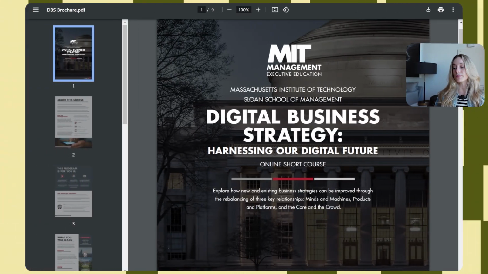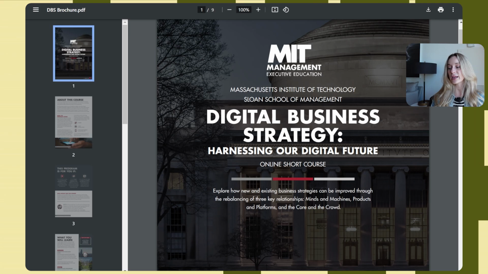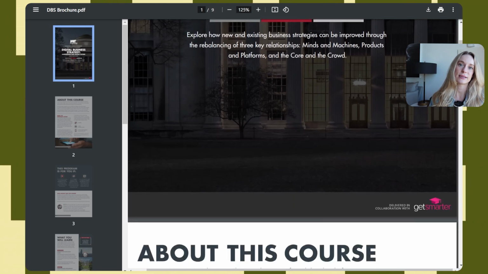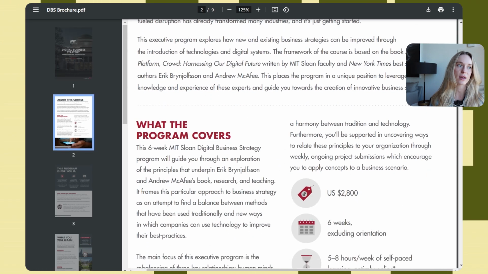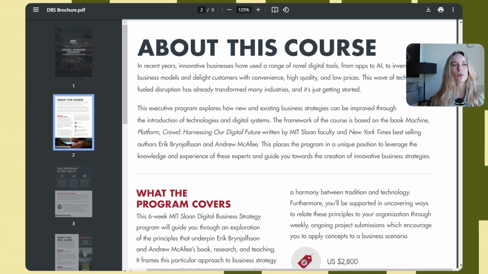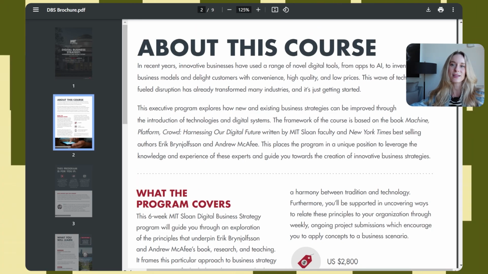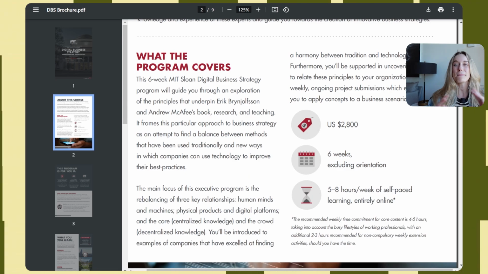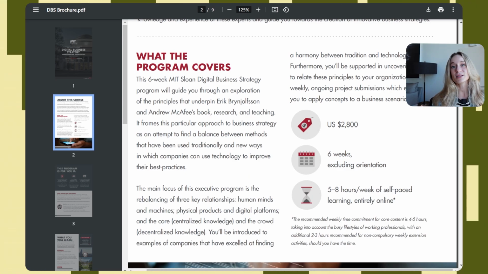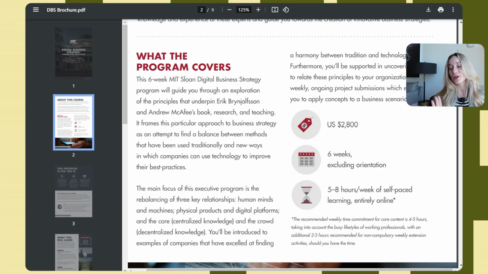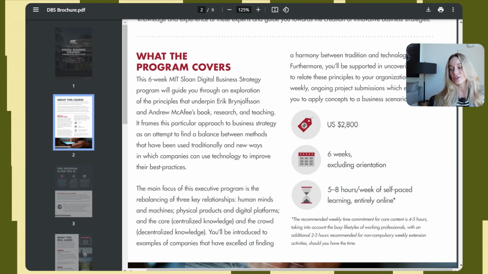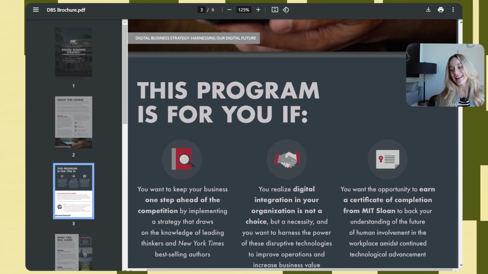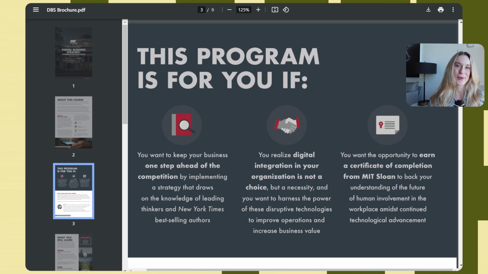So MIT Digital Business Strategy. This is really how to transform traditional businesses. This is key if you are thinking of, or you are working at, maybe an older type tech company that's been around for a long time. Let's say something like IBM, for example, amazing company, but it's been around for a long time. In this, it will talk about digital transformation, innovation strategy, business model design, and tech integration, which is pretty cool. So those are some more that are a little bit less tech focused and more business focused.